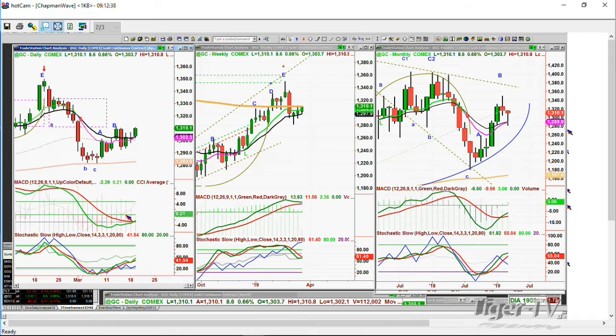Now, the MACD has finally crossed positive, still early in the day, but it is crossing positive. The stochastic's running is not really good, and the on-balance volume is not really good. Relative strength is good. So this is suggesting that gold should have very strong support based on these particular patterns in the 1303 to 1295 area on any pullback.